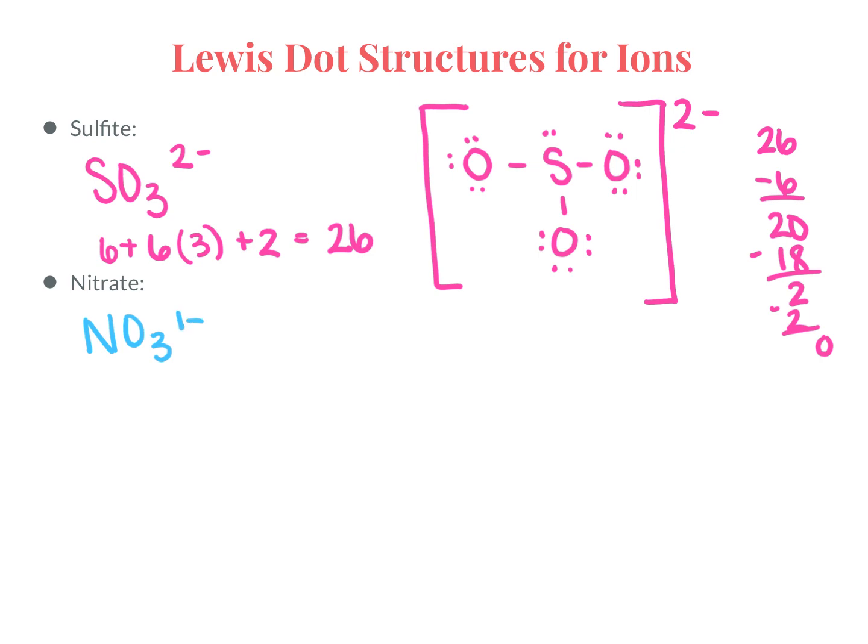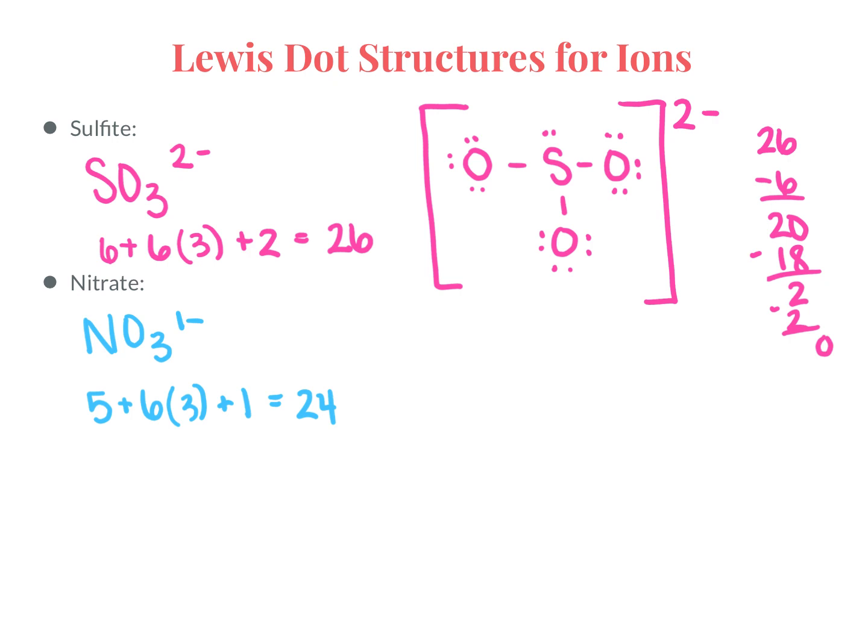Okay. Now what do we do? Good. How many valence electrons does nitrogen have? 5. Okay. And how many does oxygen have? 6 times 3. Okay, 6 times 3. And then here's the new part. What does this -1 charge mean? Plus. Okay, you got to add 1 because the -1 charge means it gained 1 extra electron. All right, what does this add up to? So this time there's 24 electrons.